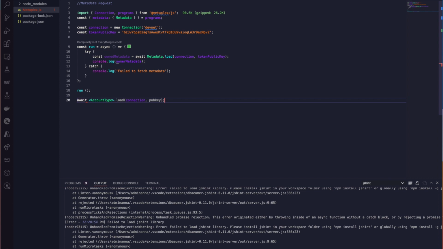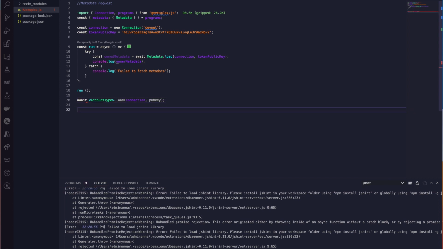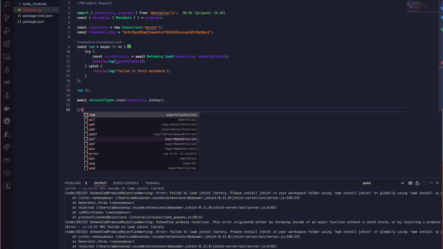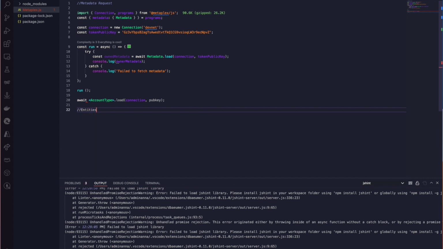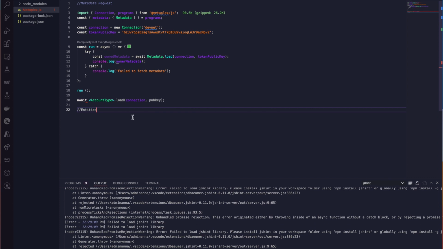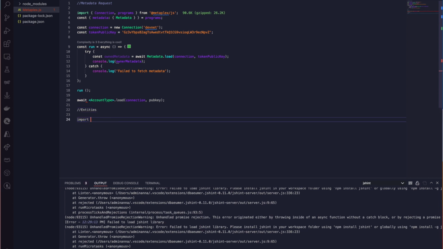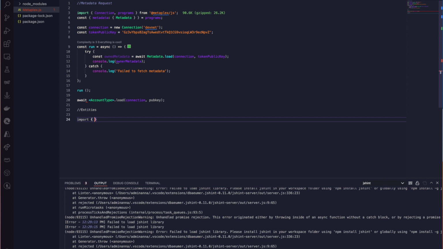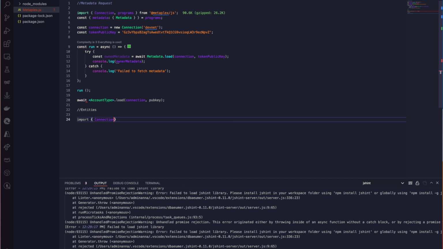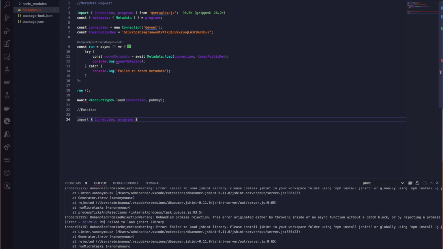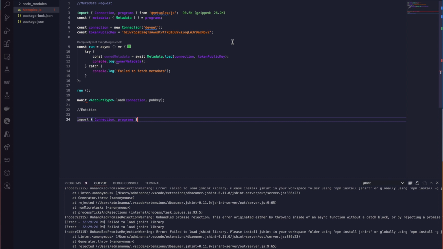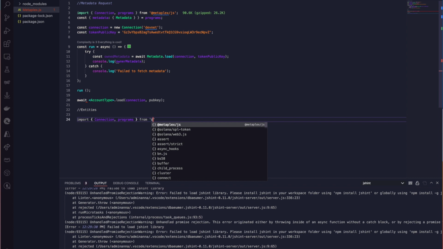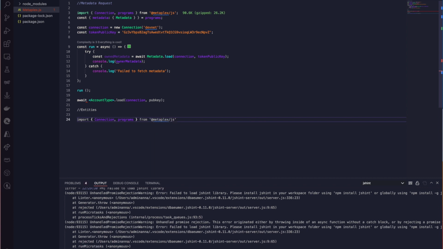And then we could go into something new. So let's say you want to get, let's break it down into entities. Entities, that'd be import. And obviously I'm not doing these on separate documents because I just am showing you guys these things. And we're going to do the same thing from above here, getting that information from that package that we originally installed from Metaplex JS. Perfect.